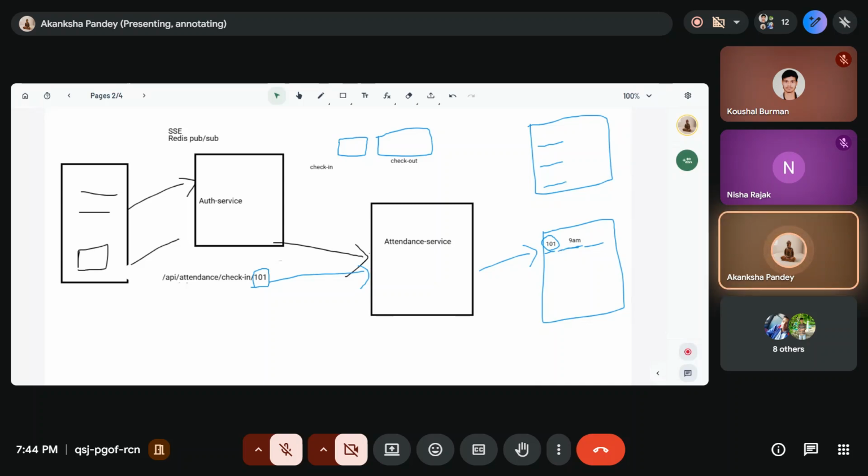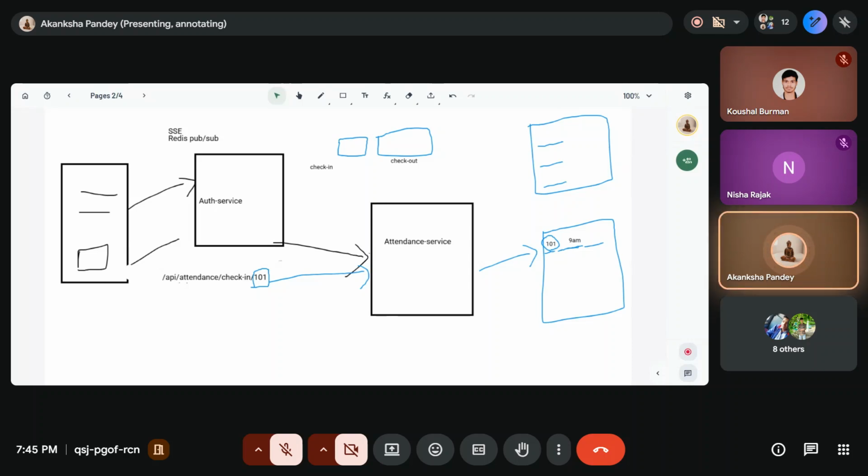Now, who is the client here? It may be any web application, any different application. It may be your front-end code also. On the front end, the dashboard will be on an employee's screen, right? And they will click on the check-in button or checkout button. The same request, with the endpoint /api/attendance/check-in and the particular employee code, will be sent to the server, where it will check the authentication, whether the person is logged in or not, and then go for the specific employee ID given within the request endpoint. On the basis of that, it will update the database table.